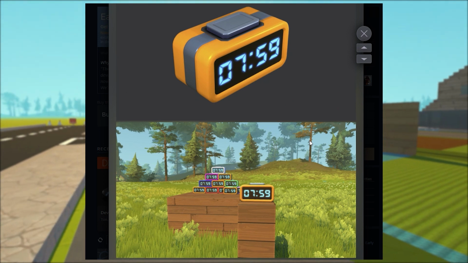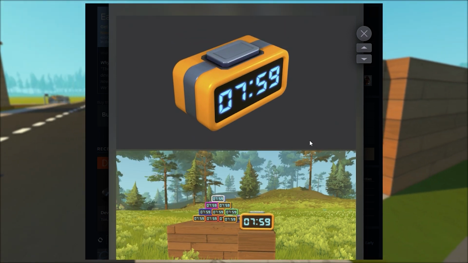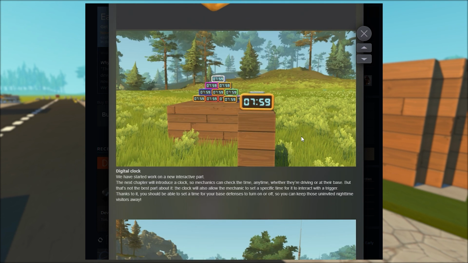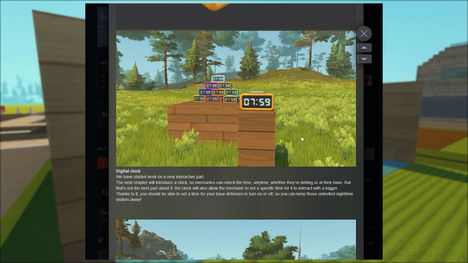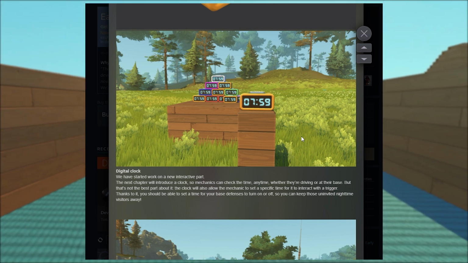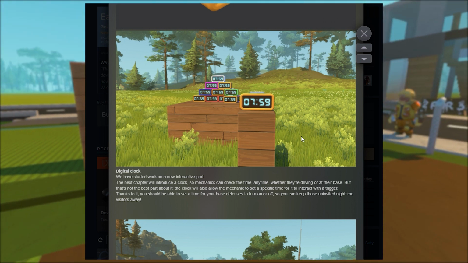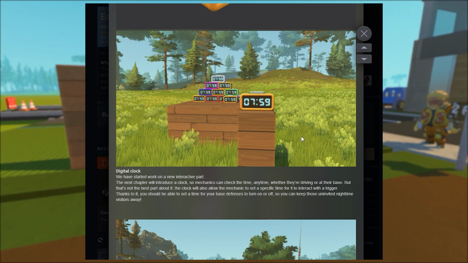And now this kind of looks like a clock. Well, it is a clock, which is, I imagine, if we scroll down now, we're going to find out why they took the clock away in the top left. So digital clock. We have started work on a new interactive part. The next chapter will introduce a clock, so mechanics can check the time anytime, whether they're driving or at the base. But that's not the best part about it. The clock will also allow the mechanic to set a specific time for it to interact with the trigger.